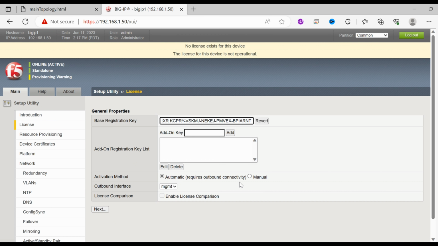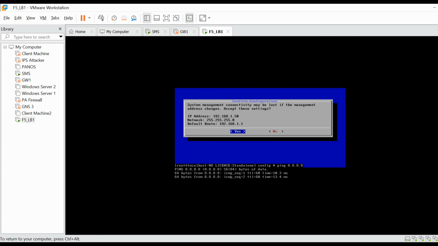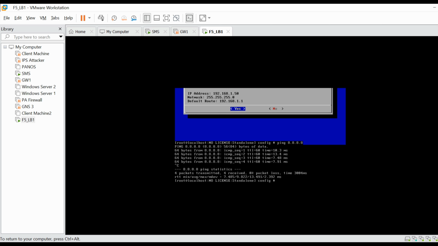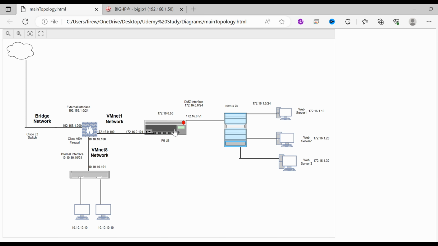Automatic requires outbound connectivity. So important thing, guys, you need connectivity to the outside world. Let's see if I'm able to ping the default gateway. Sorry, DNS. So I can ping the DNS. As I said, the communication is happening from this guy.